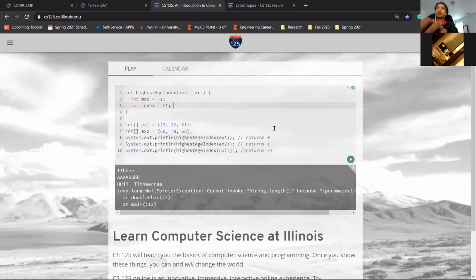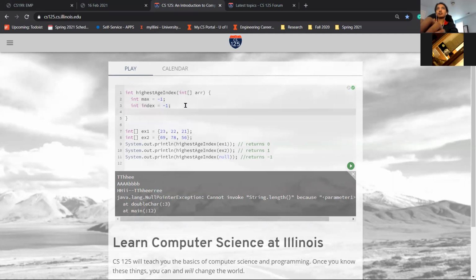I just set them to be -1 for now. You can also set it to be the first value in the array. I did -1 because I was expecting positive values, probably, and I think that's okay.